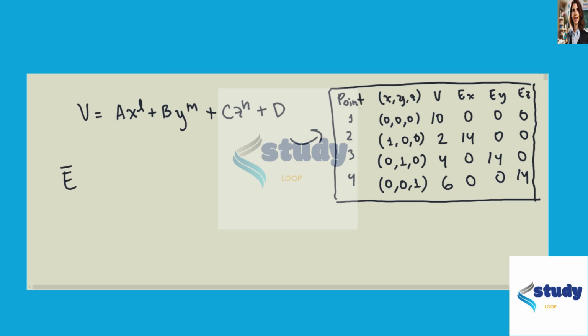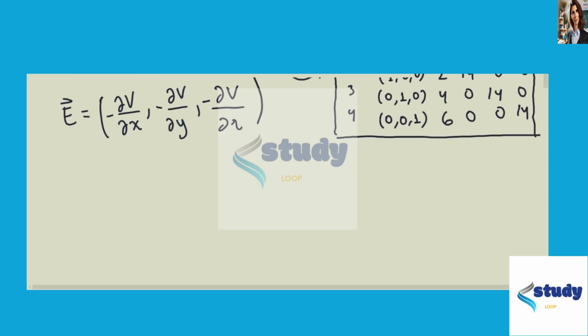So the electric field, or the vector of the electric field, is defined as minus the partial derivative of the electric potential in each component. So when we obtain each of these components, this is at S, this is at Y, and this is at theta. So the S component is minus the partial derivative of the potential.